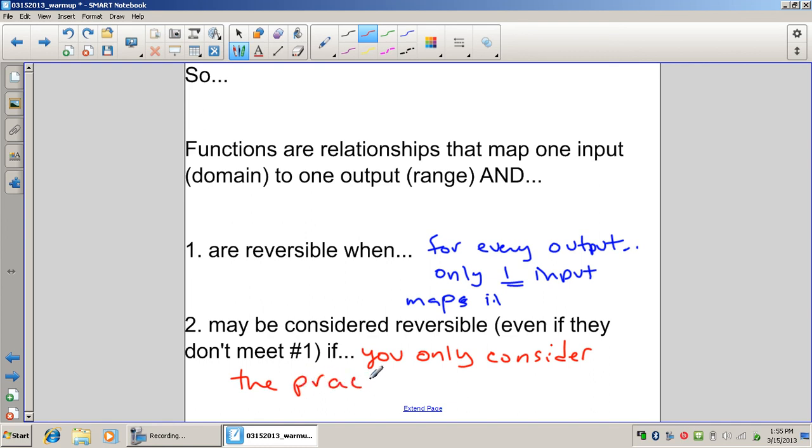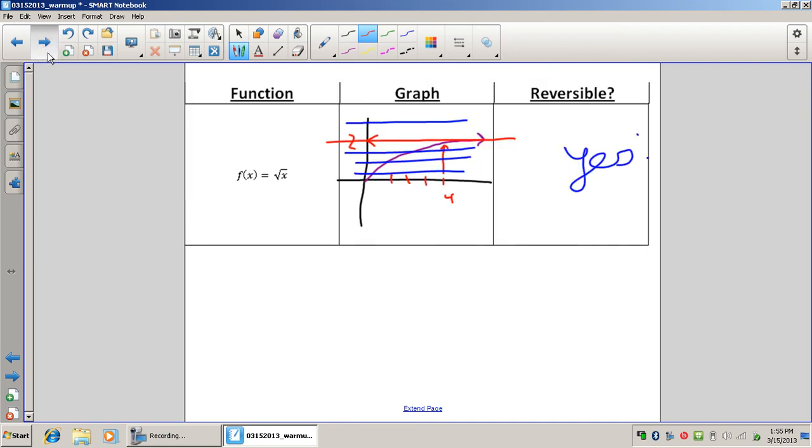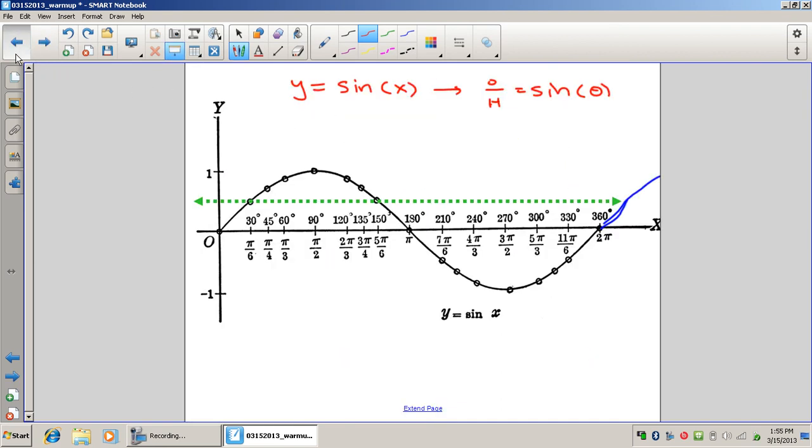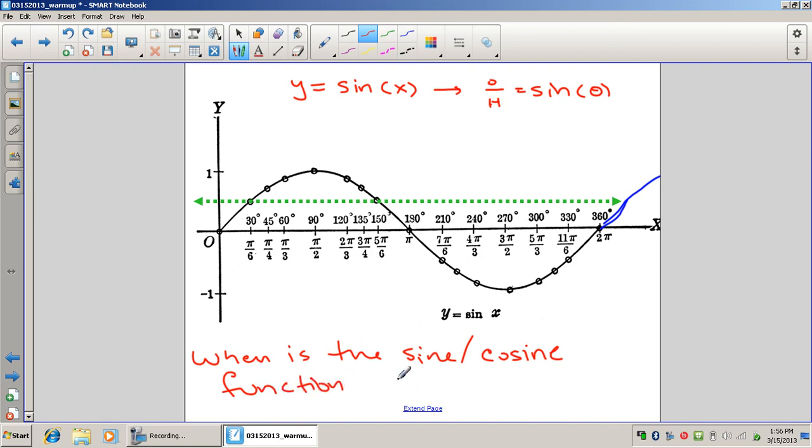Be ready to talk about sine, and when sine happens to be reversible, because we already made the claim that it is. We've given you half the answer. Just figure out where it is and why it is. I think it'd be worth it at this point, if you were struggling for what you can comment on in this video, why don't you try to answer this question: when is the sine and cosine function practical? If we're saying it could be reversible over a practical domain, when are sine and cosine possibly practicable? Comment on that in the YouTube comments and Moodle comments, and start that discussion.